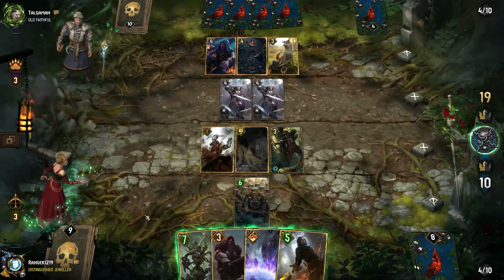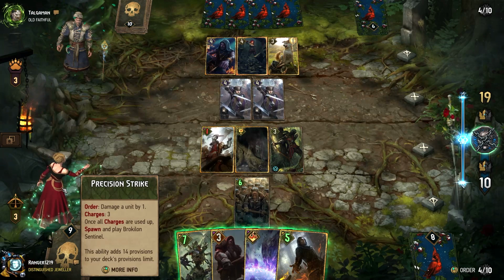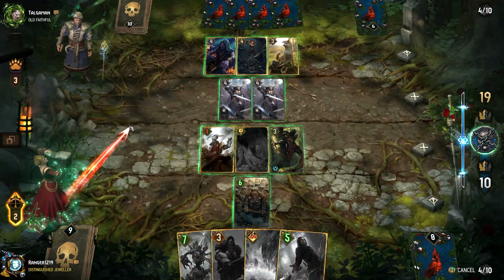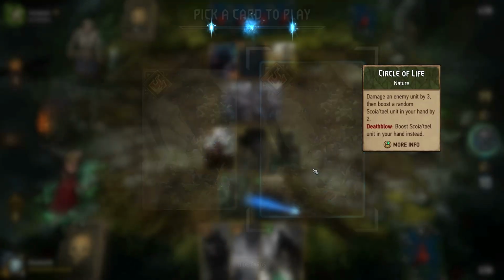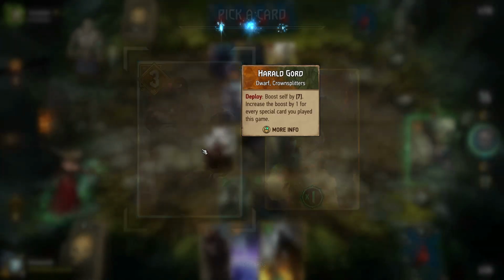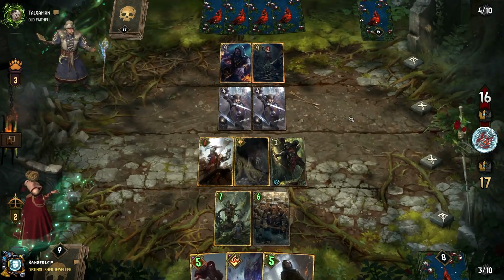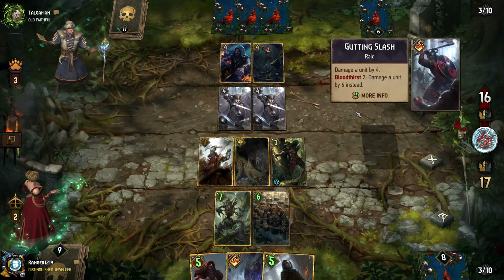So, I guess what we can do here is ping this, do this, put it onto him. Playing into all removal, playing into their heat wave, but we'll be taking out these 4s anyways, so.